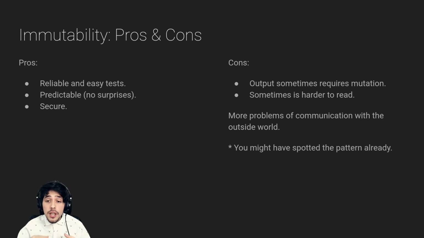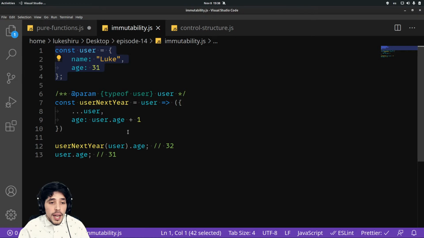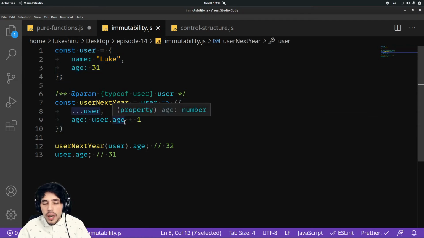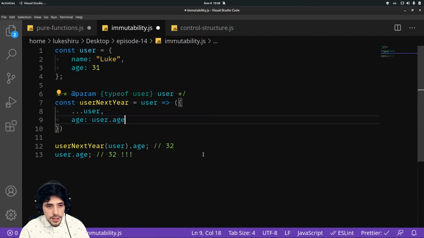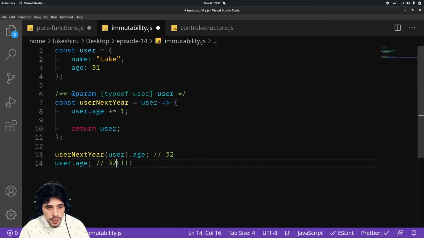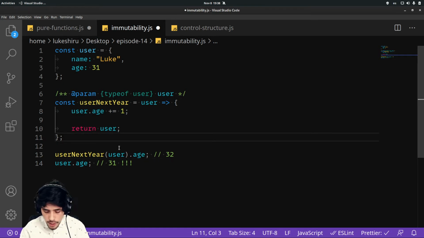And also, sometimes it's harder to read. I just explained this to you, so it's easier to read once you understand it, but if you are not used to this kind of syntax, let's just go back for a second and compare it.